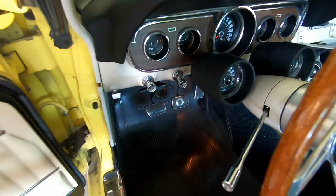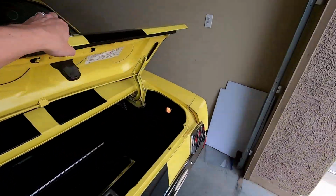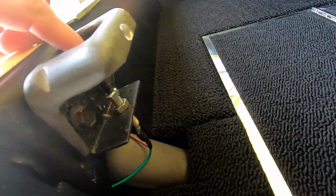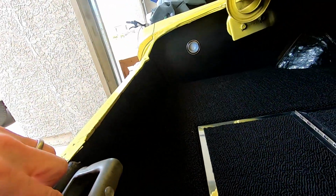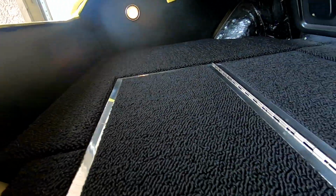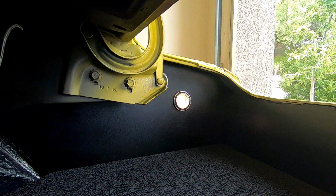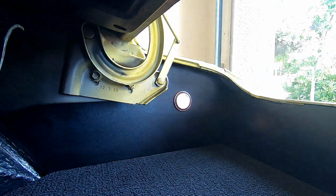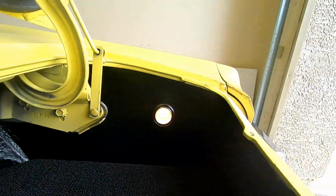So what I did was I hooked it up so that once you hit the parking lights on, and then as this thing opens up, you'll see that the dome lights are on. I should probably do one at night, but basically, here's the switch. See how it's off? And it comes on. So here, let's actually do a fun thing real quick. Let's see if this works. Aha, how fun is that?